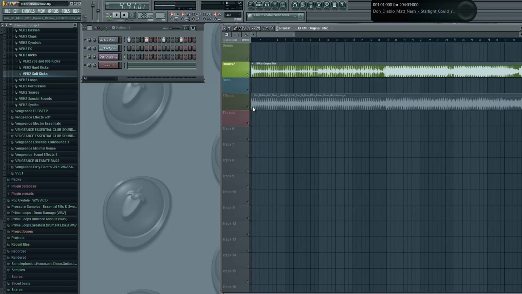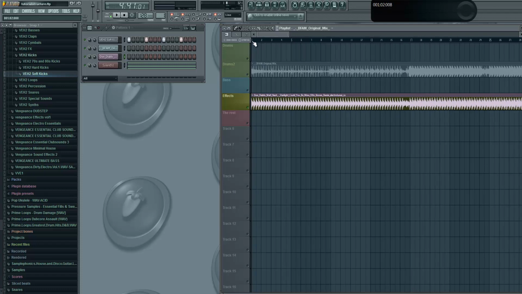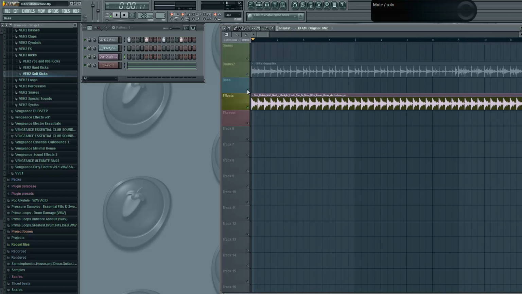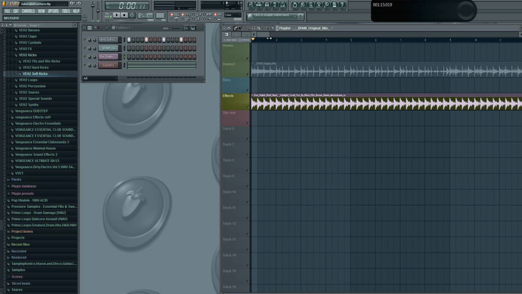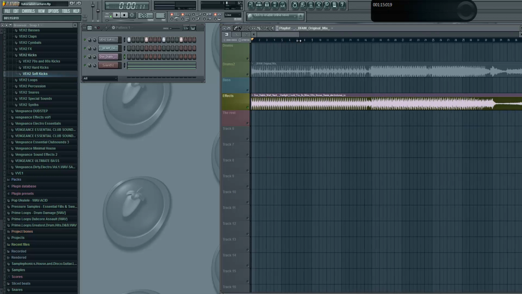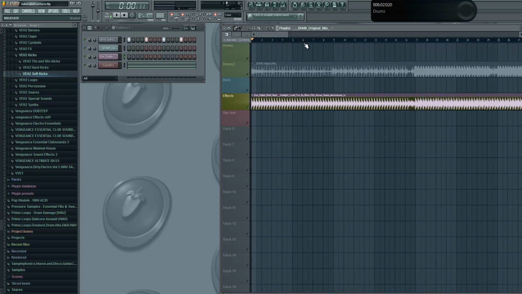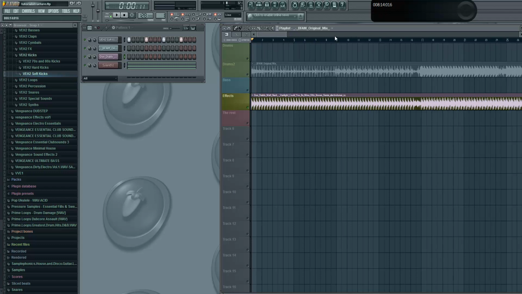And DJs need this because when they do the transition between these two songs, it sounds like it's still one song, but already two songs are playing at the same time. And basically there's this beat from both songs synchronized together. So that's why you start with a beat and end with a beat, so DJs can connect songs together easily. So if you want your music to be played in clubs, then you should definitely consider following this structure.